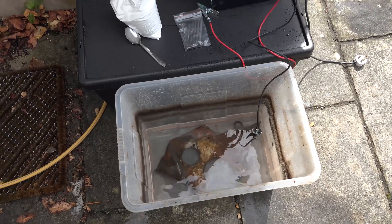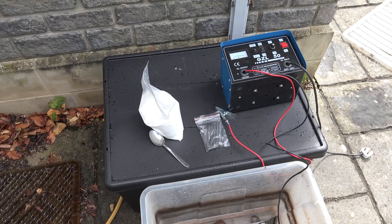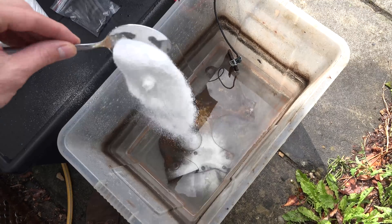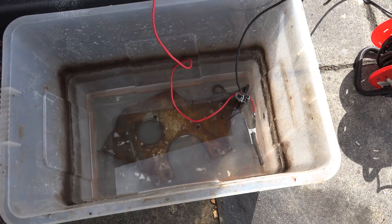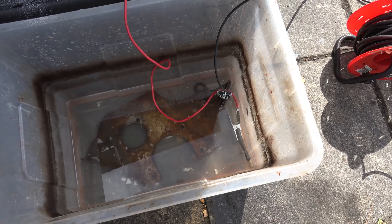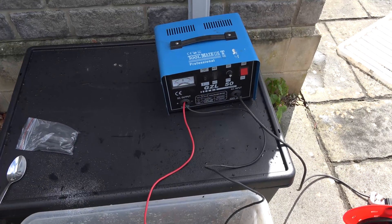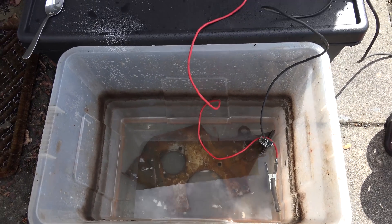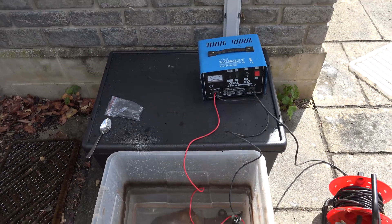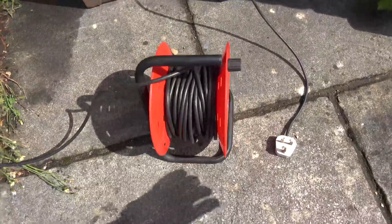That's about two gallons, so we need one to two tablespoons per gallon - I'll put four tablespoons in and splash out a bit. Most of that's dissolved now, which is good. We've got the cathode attached to the work piece, the anodes in the corner - it's not touching the metal piece so it shouldn't short out. We've got our untested battery charger set to 12 volt on minimum. The only thing to do now is plug it in and see what happens - I'm not entirely sure mixing water, untested battery chargers, and electricity is a great idea, but let's find out.